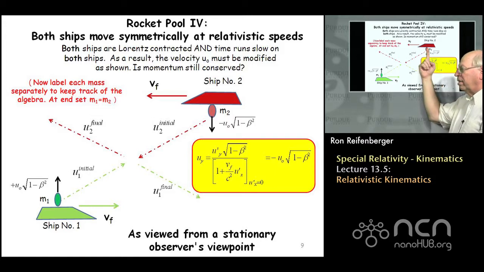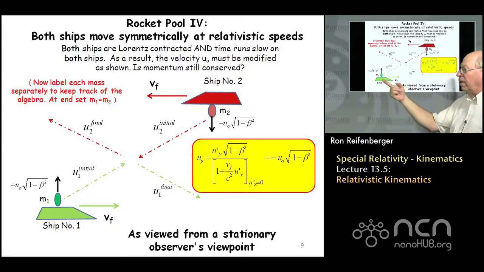Well, the guy in ship number 2 is trained to just launch the ball with a downward velocity, so there's no u sub x prime for that velocity of the ball. So u sub x prime is equal to 0, and so the velocity that you would measure would be u0 times this factor, square root of 1 minus beta squared, and it would be a velocity downward, so that's where this minus sign comes from. That's the velocity of the ball from the red ship. The velocity of the ball that you would observe from the green ship would be a plus u naught times the square root of 1 minus beta squared quantity, right?